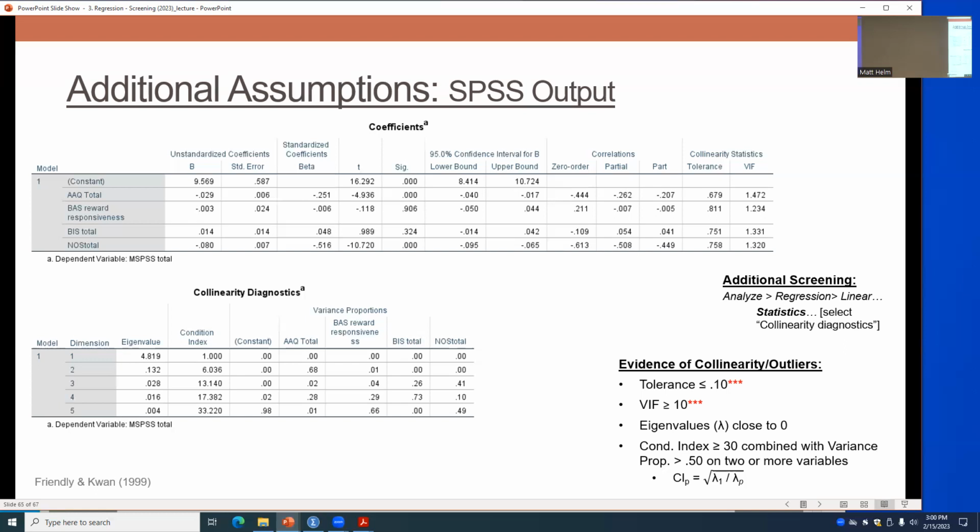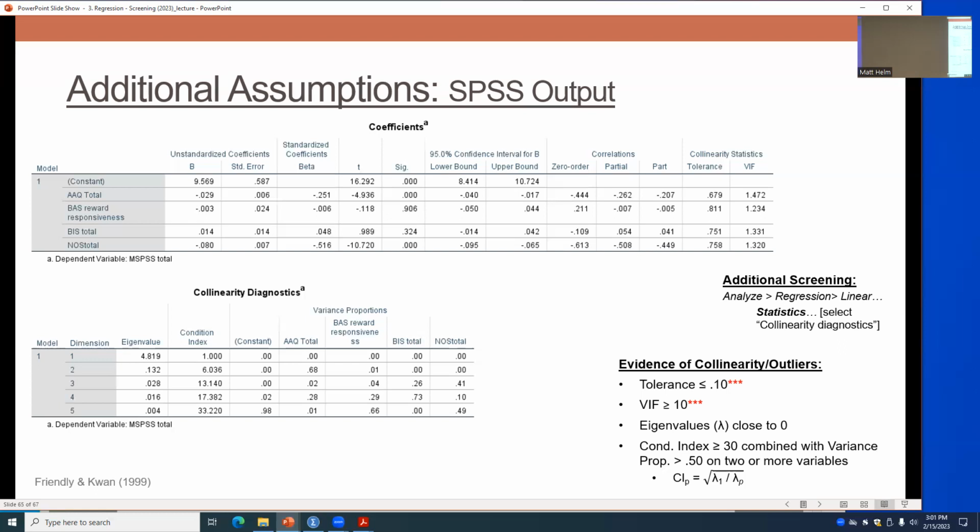Again, essentially what this is doing, and you probably see the same thing up here, is we're saying, let's say we take AAQ total and regress it onto your other predictors. If that gives you a really, really high multiple correlation, a really, really high R-squared value, it suggests that the combination of these other predictors are almost perfectly predicting another one of your predictors, which is problematic. Okay, and so then we would need to start teasing things apart.